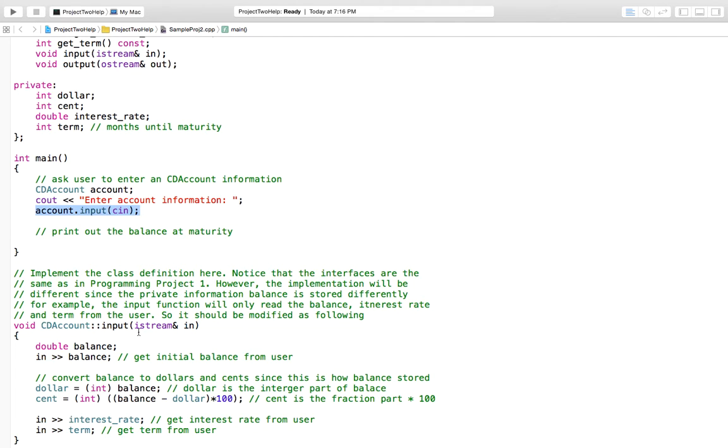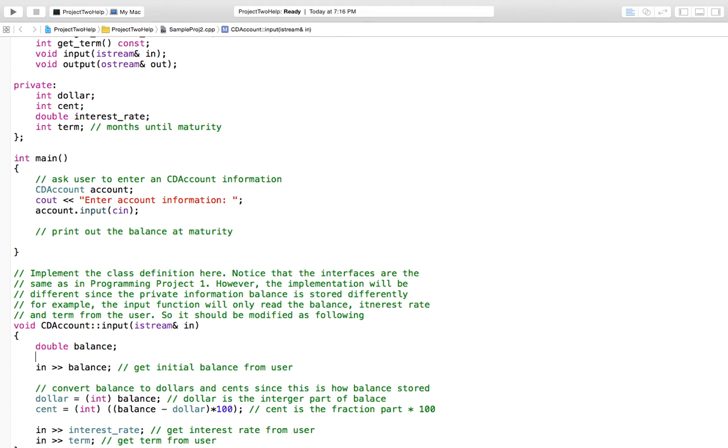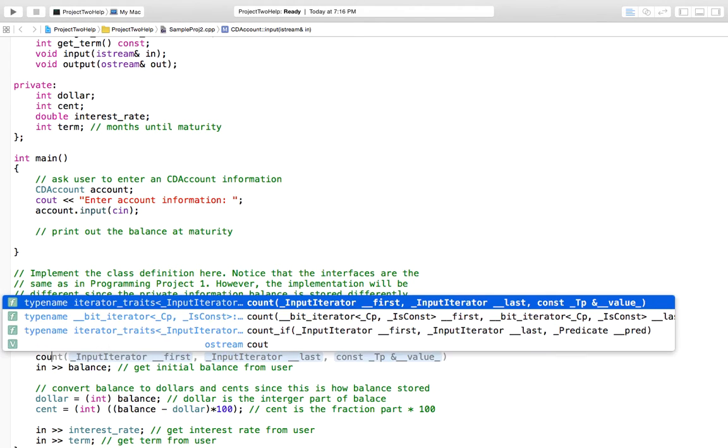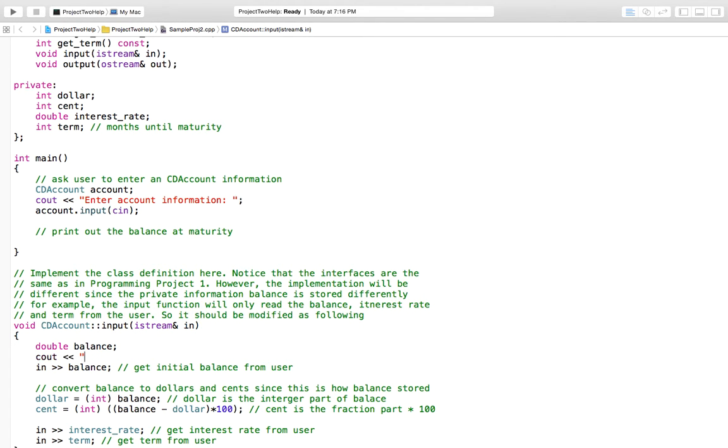So as a programmer, when you implement this, you might want to add more sentences in this input method to give the user more hints. For example, here you will cout enter the account balance.